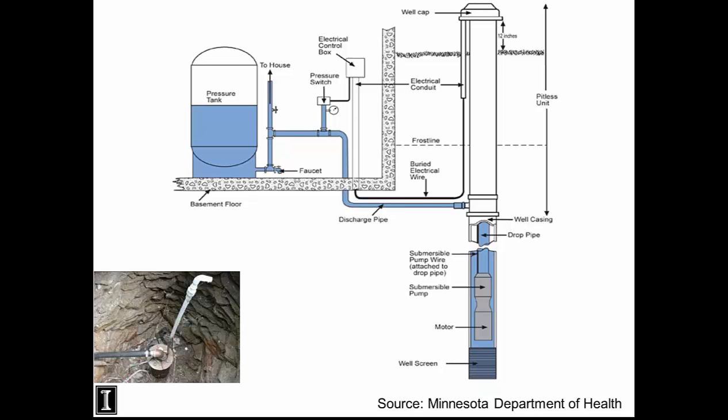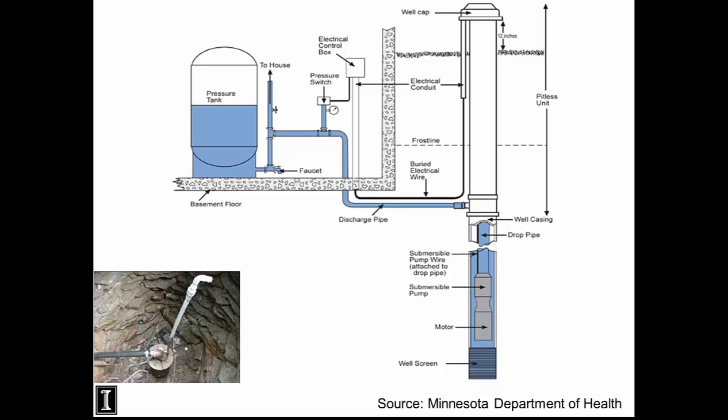Then that electrical control box kicks on your pump and says you need more water in your pressure tank and in your line so that you can get the pressure back up to 50. So if you're doing several things at once, like running your dishwasher and watering your garden, your well may kick on, because not only will the pressure tank not keep up, your well is actually helping push water straight through into those two uses until one of them shuts off and your pressure tank can build up enough water to get back to the 50 psi. And that's how that all works.